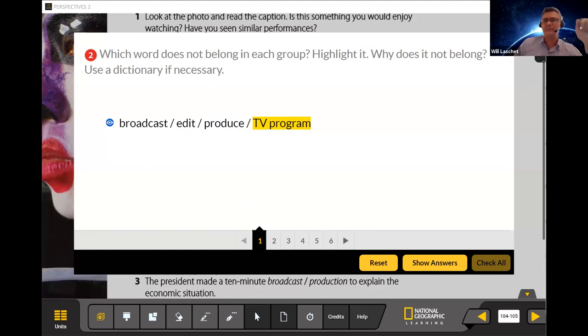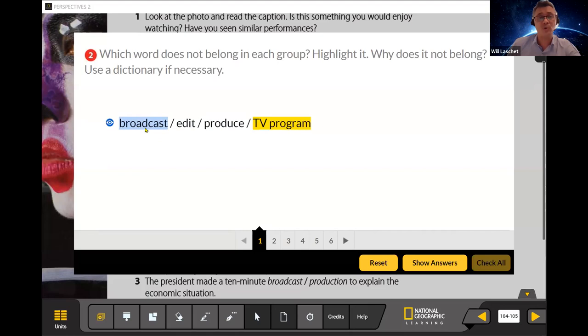But what I like to do here to make it more of a critical thinking activity is to put students into groups and, once we've got that answer, encourage them to think of another word that could be the odd one out. You all said verbs and noun. But if we look at the word broadcast, it is a verb, but is it a noun as well? Can we have a broadcast? Yes. How about edit? If we're editing something, can we have a second edit, a third edit? We can.